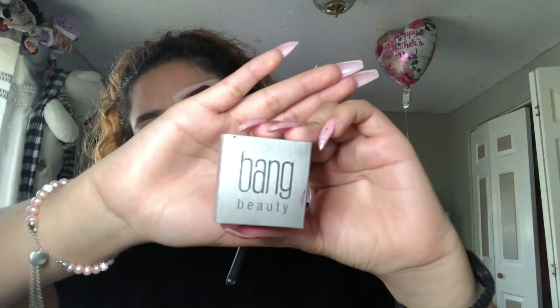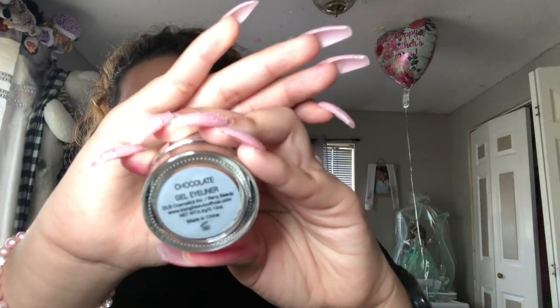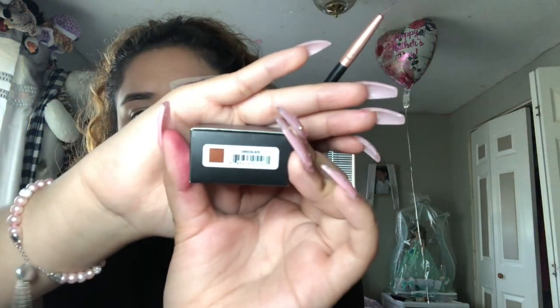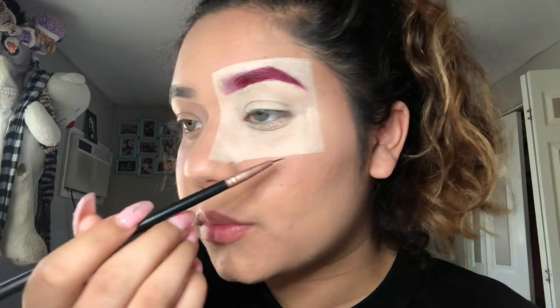So I was going to go in with this brown eyeliner, but I'm going to be showing you guys why I did not go with it. I didn't realize it didn't work, and it was so hard, because this is the first time I was going to use it, so I just tossed it away because it doesn't work. So I'm going in with the Anastasia Dip Brow in the color Chocolate, and this is where it's going to get a little bit creative, so you guys have to pay close attention.